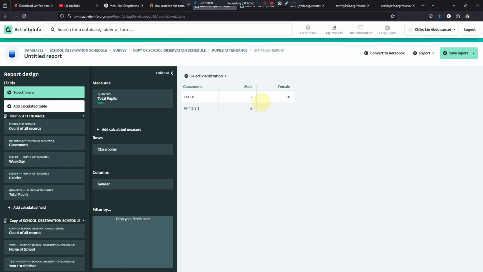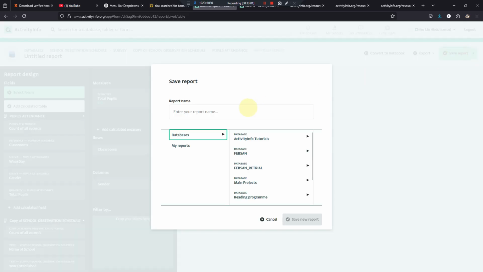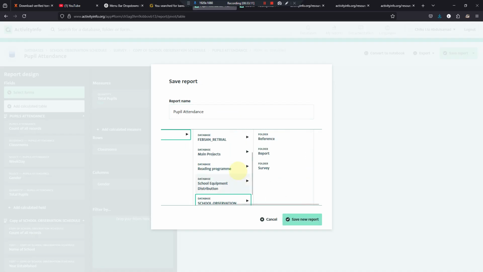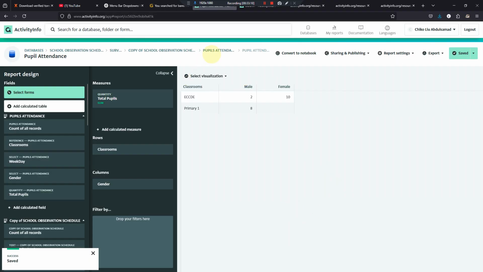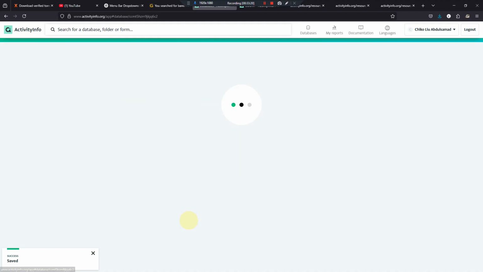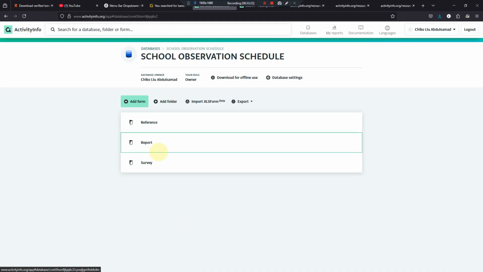So it's just going to give you a pivot table of this, and I'll just click on save report. I'll just say pupil attendance. Go to my database, have reports, save it. Now I'll just go back to my attendance. Don't know why this is going back here.